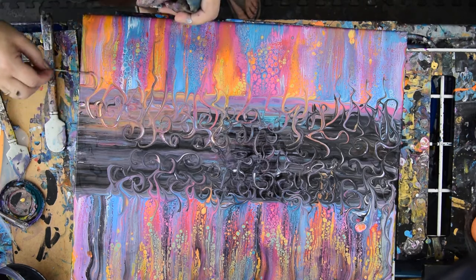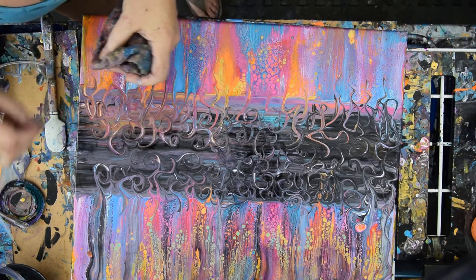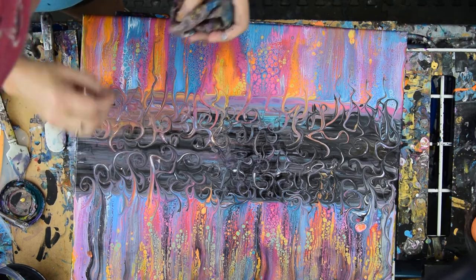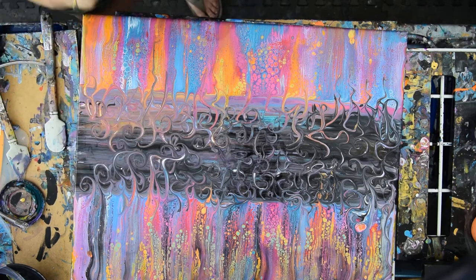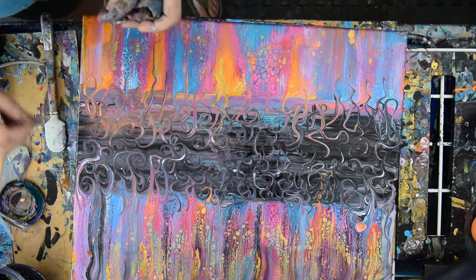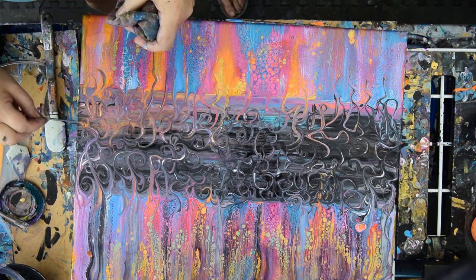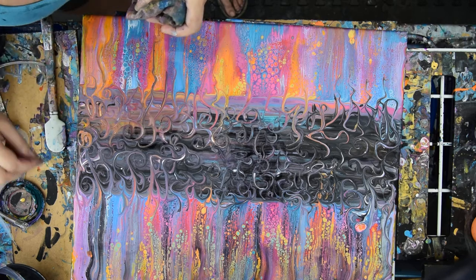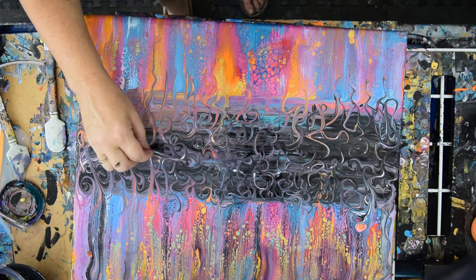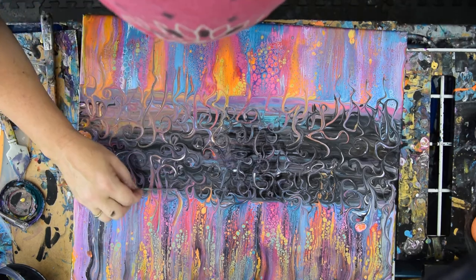I keep racking my brain about what I can do to this center other than put gold drops in — that's always an option. I'm out here on a very, very hot day, wishing I thought my center section through a bit better, but now I know I need black to swipe with. It just makes all the difference in the world. Looks like I can steal a few colors from down there, and if you know me, you know I will. I'm just going to steal them and keep stealing them until I'm happy.